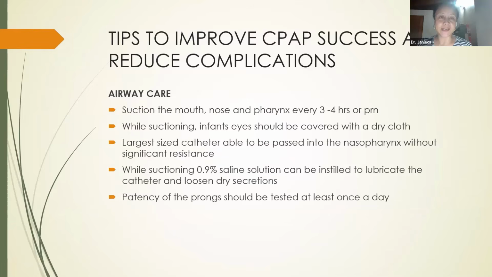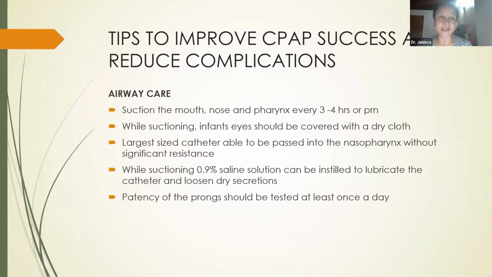It's very important for CPAP success and to reduce complications that the airway is maintained patent at all times. So suctioning of the mouth, nose and nasopharynx has to be done every 3 to 4 hours or whenever required. While we are performing suctioning, the infant's eyes should be covered with a dry cloth so as to protect the eyes from getting contaminated by the secretions of the nasal and the oral cavity.